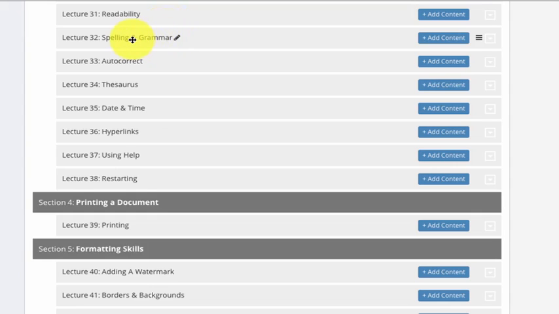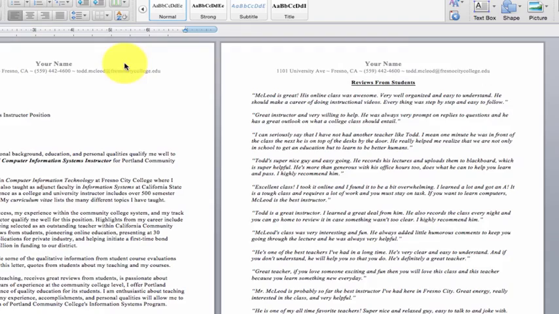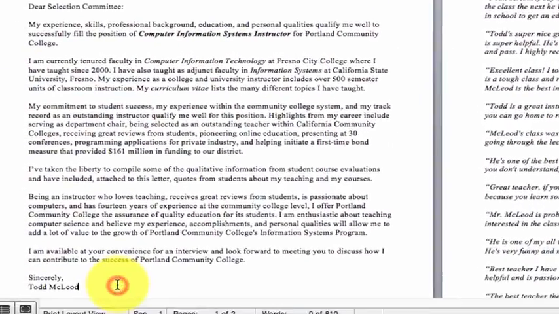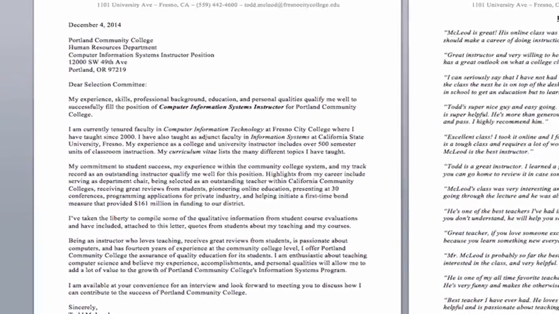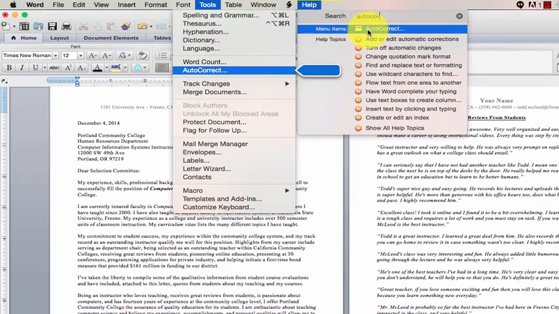We looked at spelling and grammar and the importance of course, doing that, which, even though it seems like a no-brainer to reiterate, a lot of people don't do it. We saw how we could use autocorrect to add different items in. So autocorrect is that feature where if I mistype something, like if I mistype Thier, it automatically turns into Their, and we get there from autocorrect. That's kind of a cool little feature you saw me just use with Help. I really like how that works.